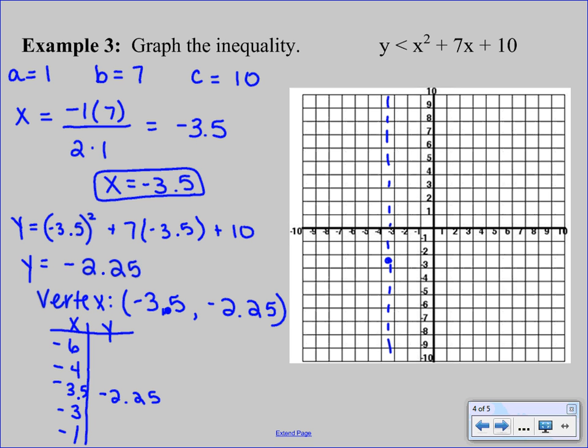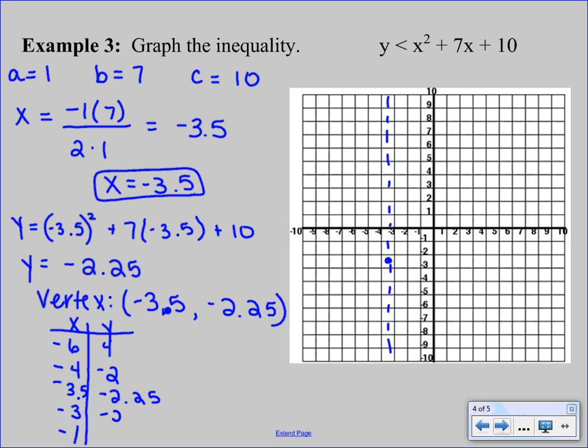Okay, so here, at this time, you should press pause and you should try plugging in each of these values. Remember, you only have to plug in the -6 or the -4, or the -3 and the -1, either pair. And just test those out, make sure you can get those right answers. Once you've plugged them into your equation, you will find out that we get the points -6, 4, -4, -2.